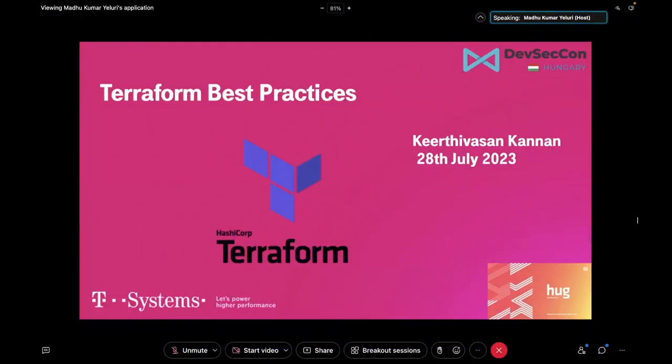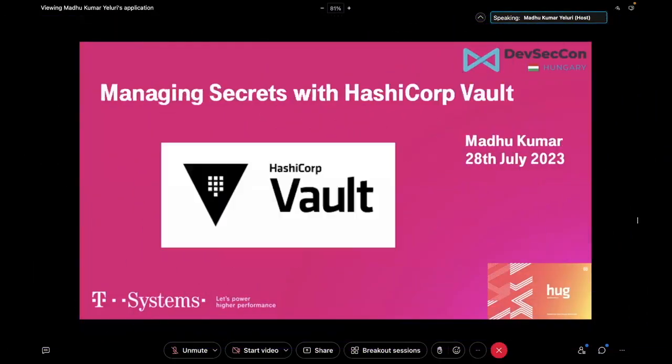Next session, which would be me talking about how we basically manage secrets using HashiCorp Vault. But I'll keep this to level 100, 200: just what's Vault, what we use Vault for, how we manage secrets, what's its functionality, and a few use cases, but on a very high level, because I'm planning a deep dive on the next event, to also do a technical demo on this.